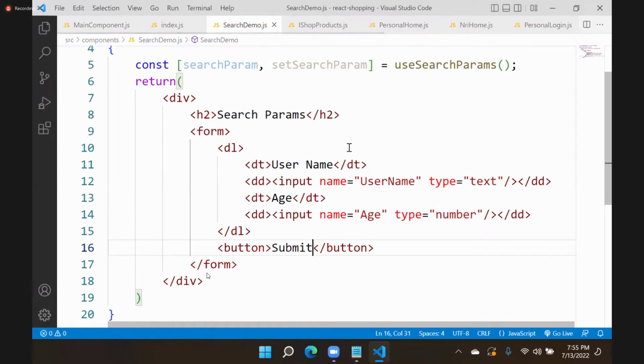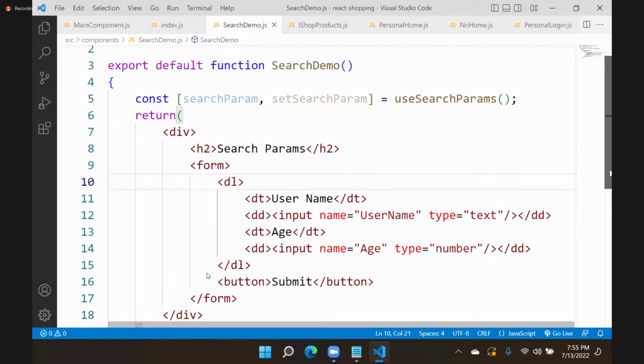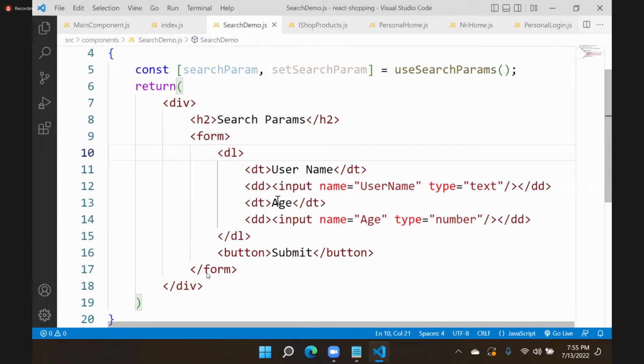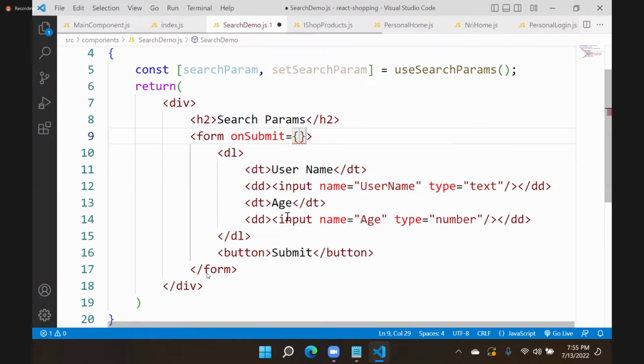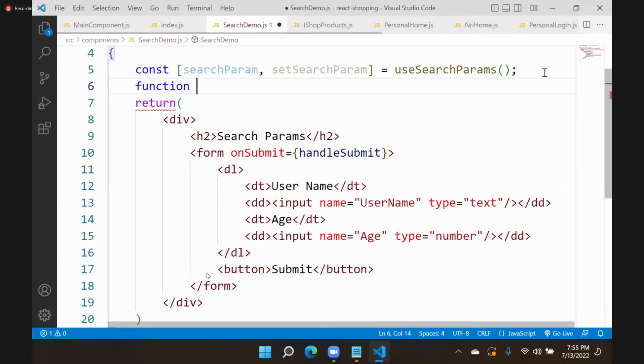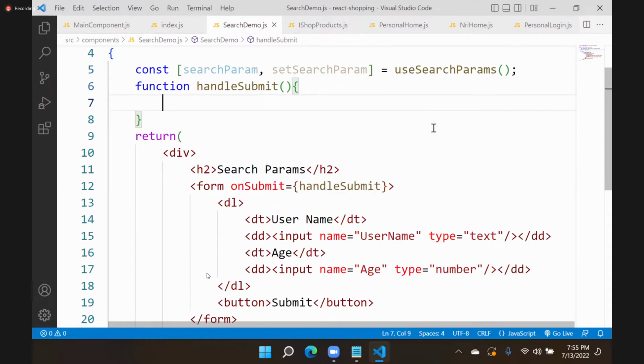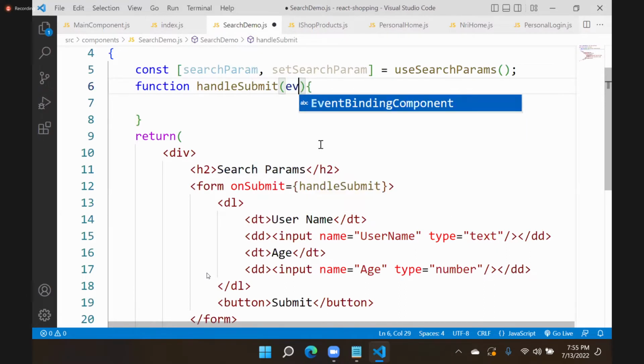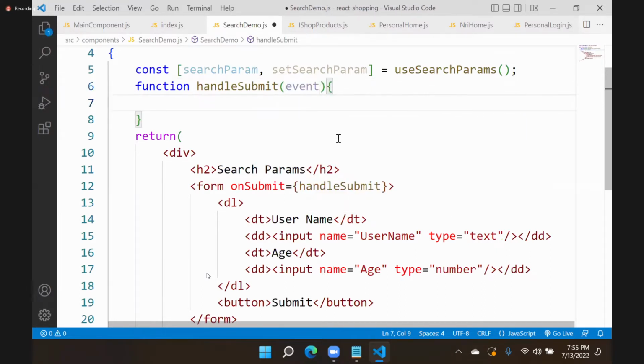Now I need to collect the data from the form when it is submitted. Generally, for form submit, we write the event onSubmit, and we use a handleSubmit function. We write a function here, and this function will be handleSubmit. We use an event, and through it we can access all the data.